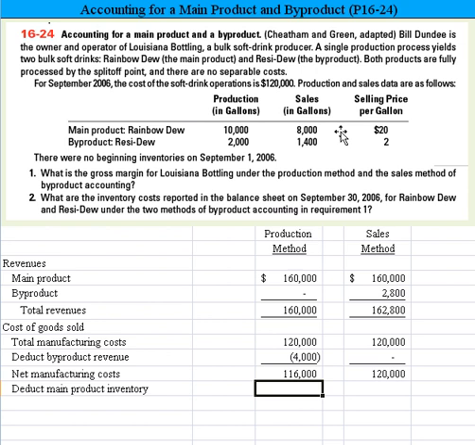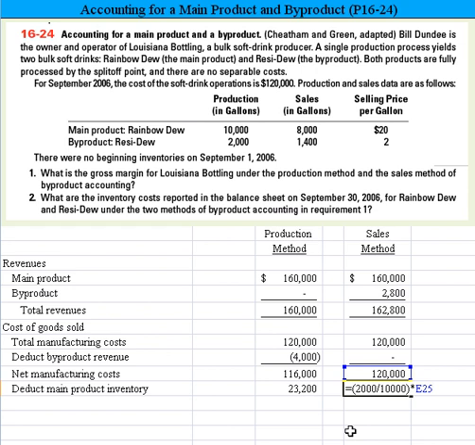We sold 8,000, so 2,000 of the 10,000, the difference between what we sold and what we made, is still in inventory. So I'm going to take that 2,000 that's left in inventory divided by the 10,000 we made to come up with the percentage of total costs that we need to allocate times inventory. And that net manufacturing cost line appears right there in the cell above. Right? So we take 2,000 out of 10,000 gallons times 116 to come up with 23,200. And then we would use that same formula under the sales method.